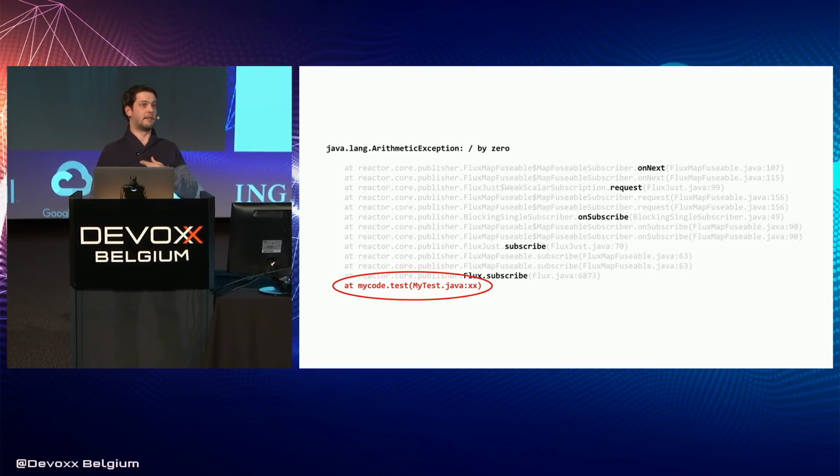So it stops at the point where you subscribed, and you get less information out of the stack trace due to the asynchronous nature of all that stuff. It's a bit like you prepare a runnable somewhere in a field, and then you submit it to an executor, and if something happens, then maybe you don't know where the runnable came from in the first place.